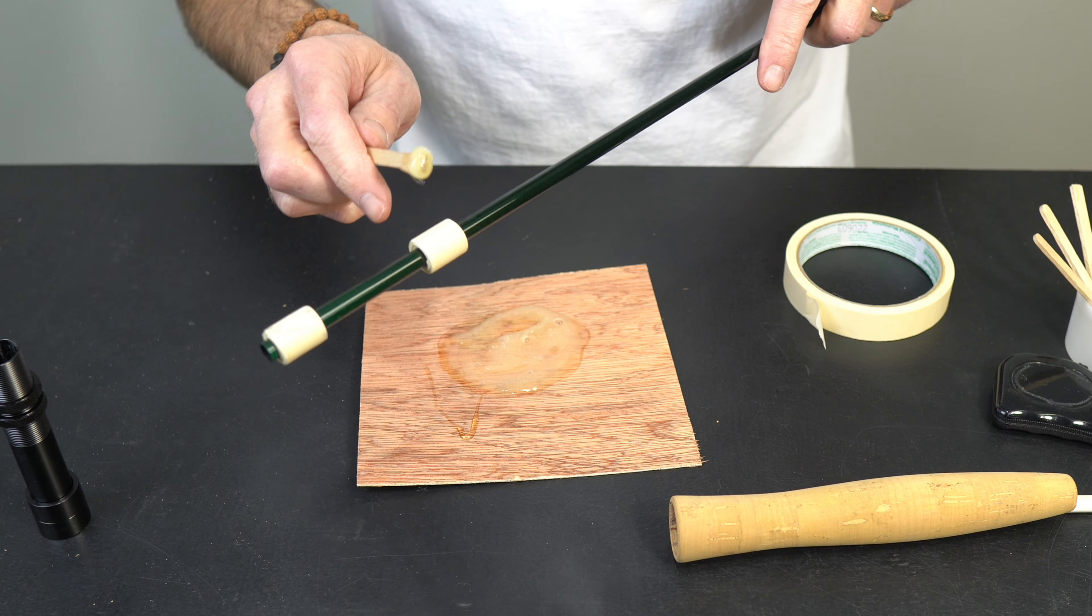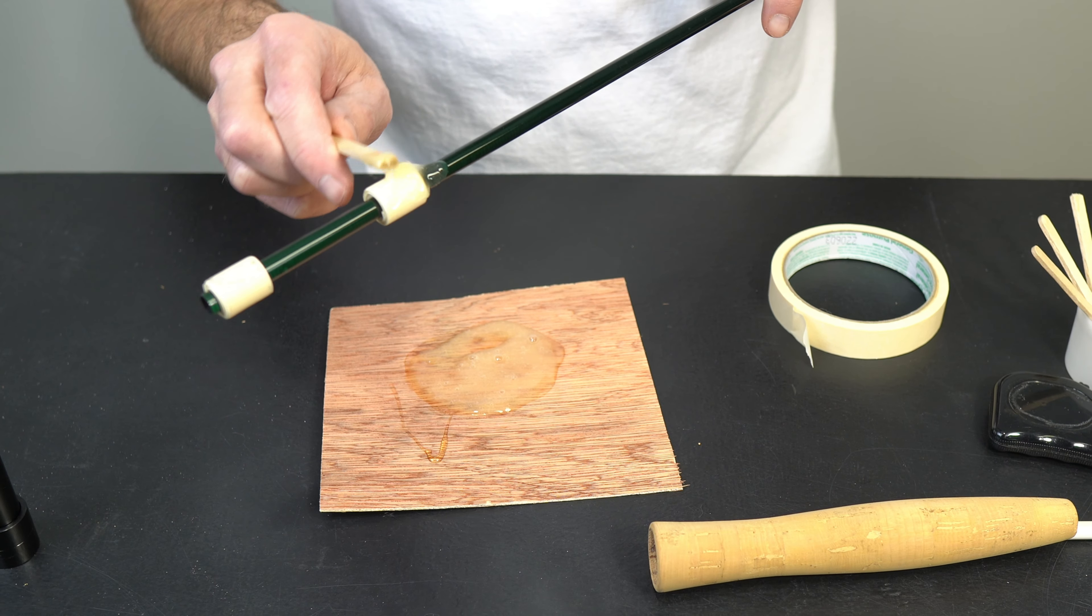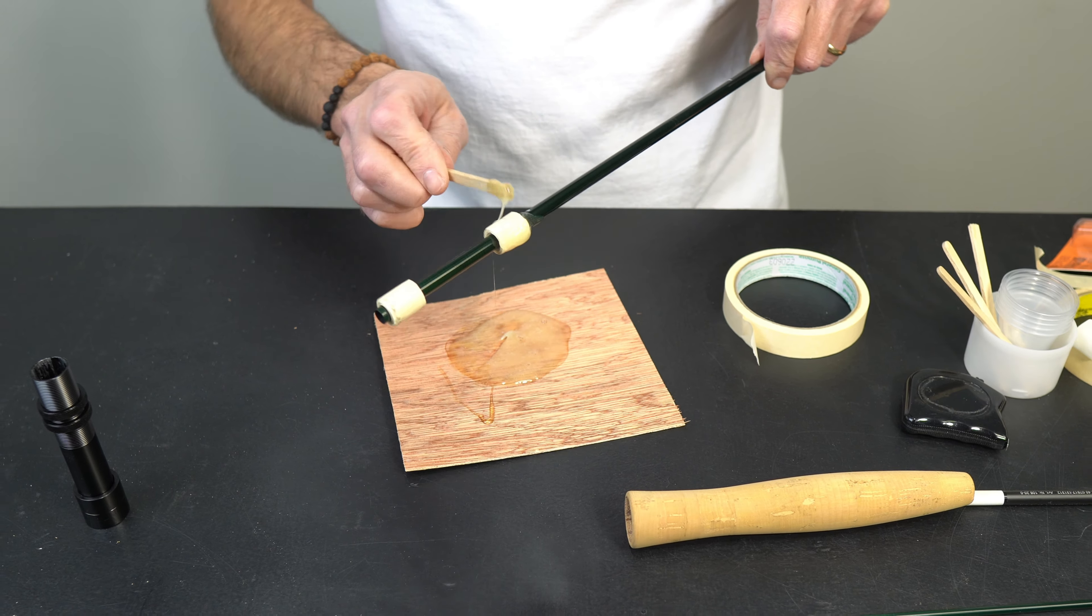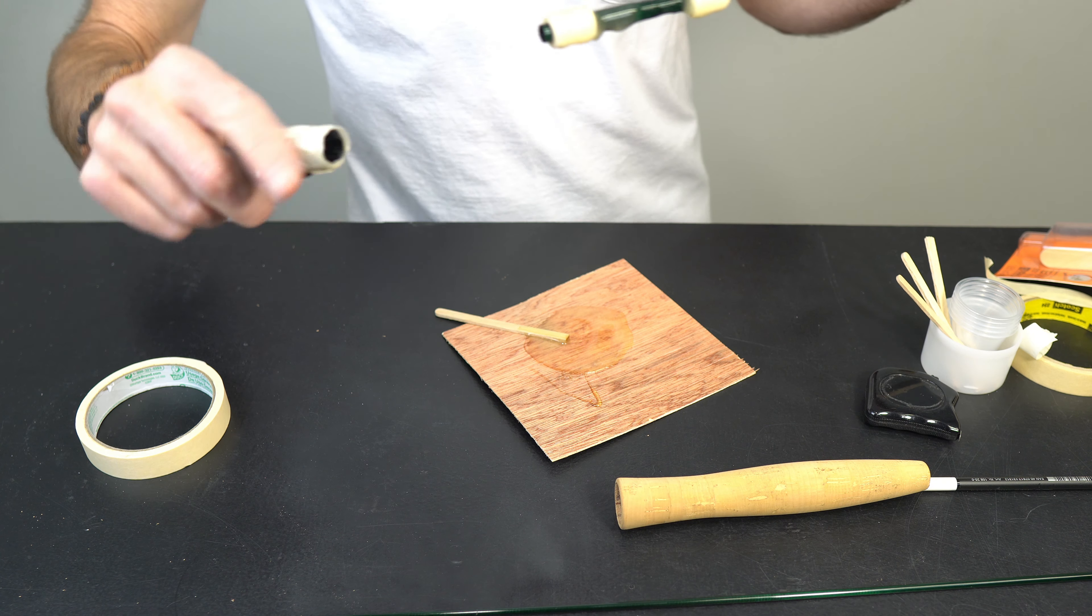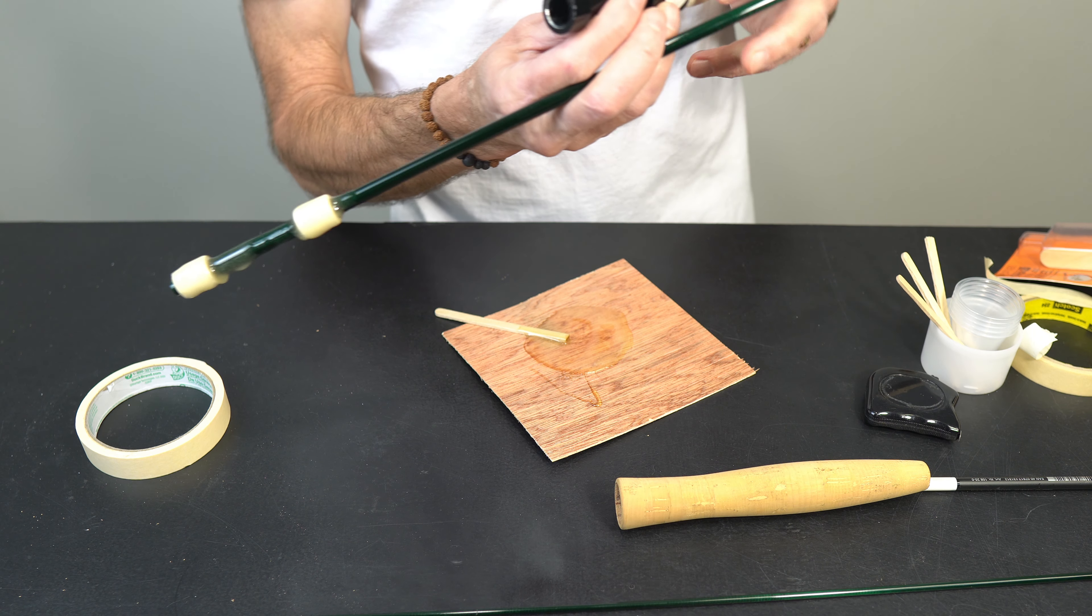You don't have to go crazy but you don't want to miss anything here. The objective is to get a nice smooth coat on everything. Let's make sure we're covered good here, not too crazy. I put a quick little covering of masking tape on the threads.